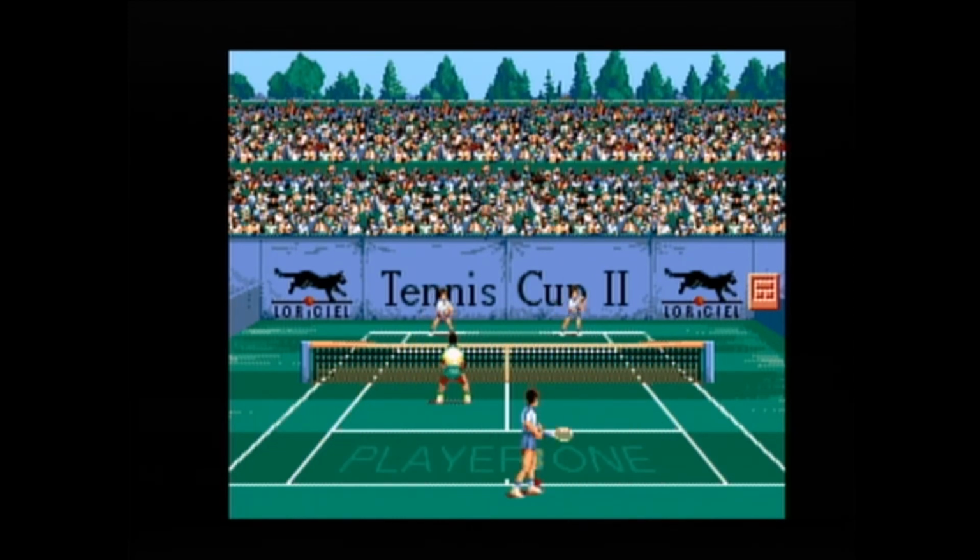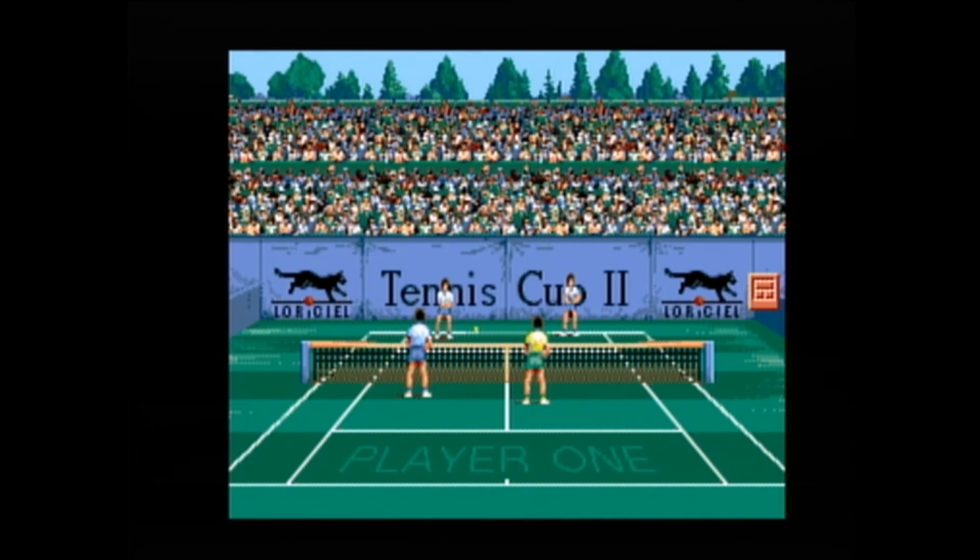One of the things about getting an Amiga is, since it was so much more capable than the systems I had previously, you could actually get a good sports game. I think the Amiga as a sports playing system is very underrated. I know a lot of people will say, well, what about Sensible Soccer? Well, if you're an American, soccer was not a big deal. Still isn't a huge deal over here.